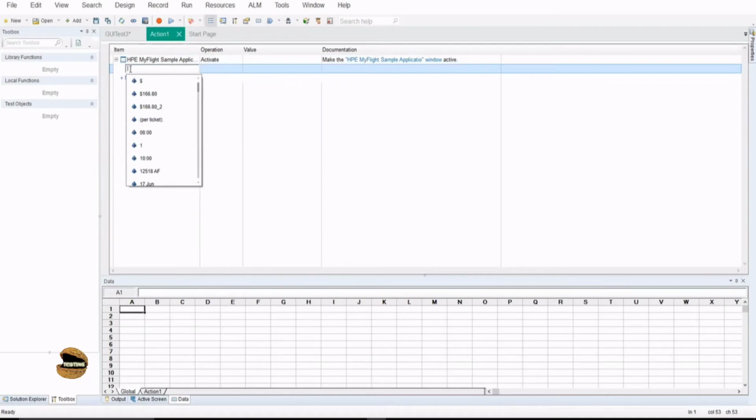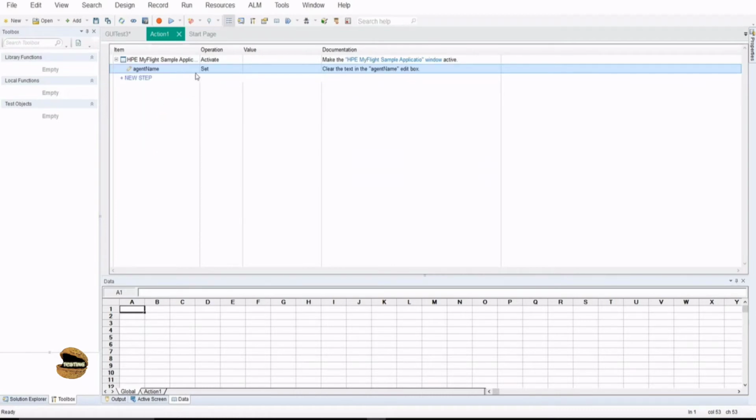After this, I want to get into the child object, so automatically the tree will be created. And you just have to scroll down to find the object which you want to work with. So click on agent name. And do you see that the set method is automatically taken? So keyword view is for someone who really doesn't understand what the script or the syntax is all about, but is still capable enough to prepare the script. And this is a kind of scriptless approach to write this. Now assume that I just know that test data is required for this, but I don't know whether it should be in double quotes or not. So I just mention it as John and hit enter. UFT automatically adds the required double quotes to complete the syntax and completes your statement for the activity as well.